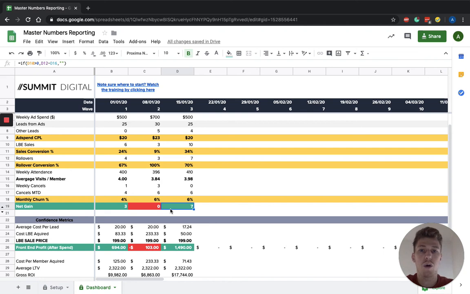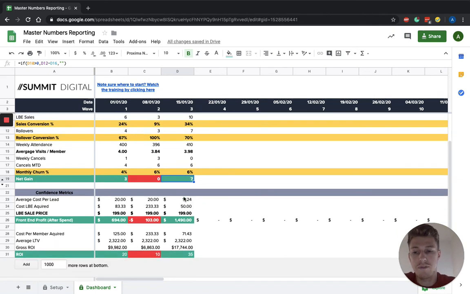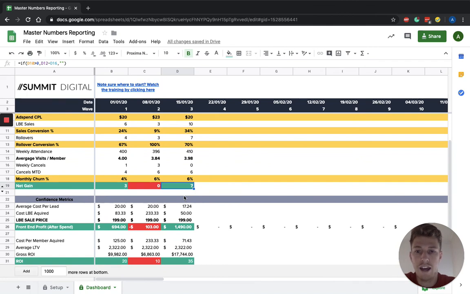People are always going to quit, people are always going to cancel, they're going to move, they're going to relocate, and there's a lot of situations that are outside of your control. But the two things that you can control that are the biggest impact in monthly churn is getting your clients results and building a community that they want to stick around in. So that is what your monthly churn is the biggest reflection of, and you should be aiming for 5% or less. So hopefully that gives you an overview of how to use this sheet.